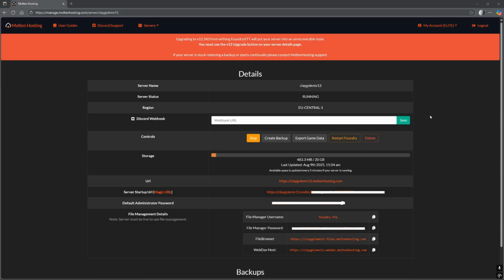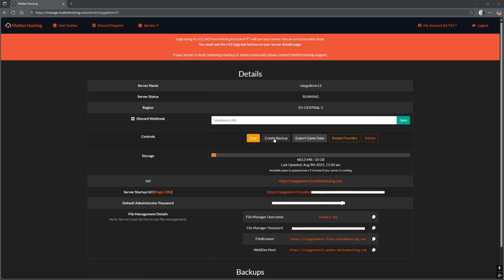Okay, we are back. It has finished doing its server setup and instantly taken me to this screen. So you can see again, we've got a few more details here, of course, server name at the top. It's currently running, so it's created it and automatically running. There's the region, and if we put a Discord webhook in there, that would be there. I am going to do that. I'm just not going to do it right now because, boring for you to watch. I could have done that while we were waiting for the server to create, couldn't I? Duh.